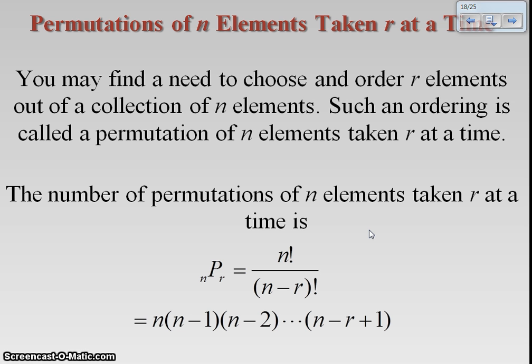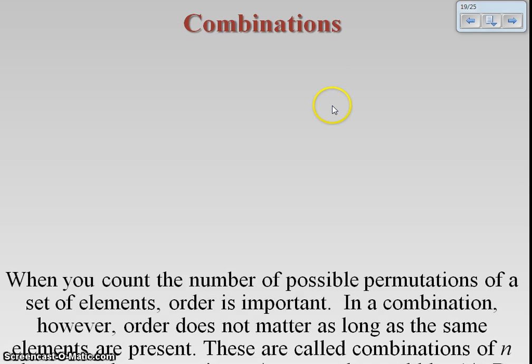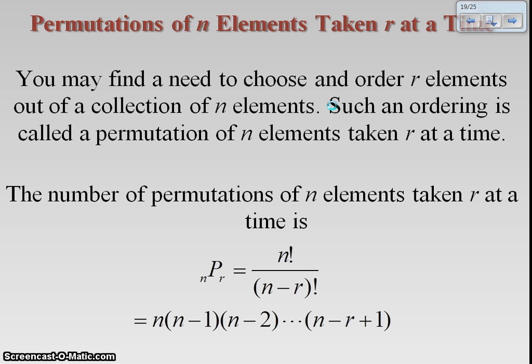Now, also in the last video, I mentioned permutations of taking a certain number of elements at a time. So again, here's our situation. We have N total elements, and we're only going to take R at a time. To figure this out, we will do this. Now, this is similar to the horse racing problem, remember, where we had 8 horses, but we would only select 3, and the order in which the 3 were selected made a difference. It makes a difference whether you finish first, second, or third.